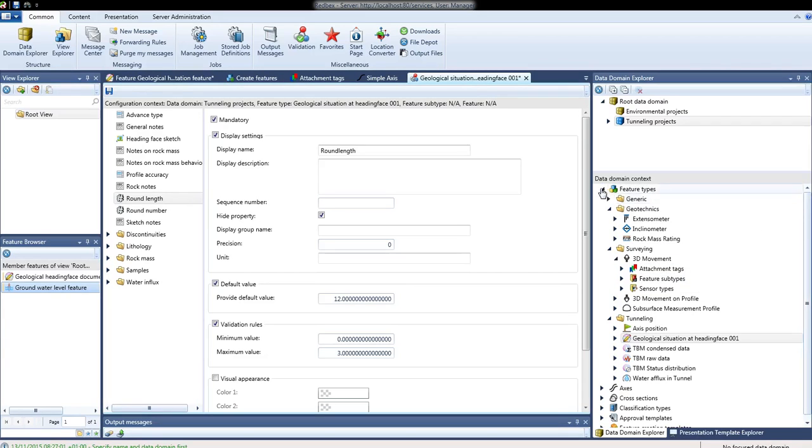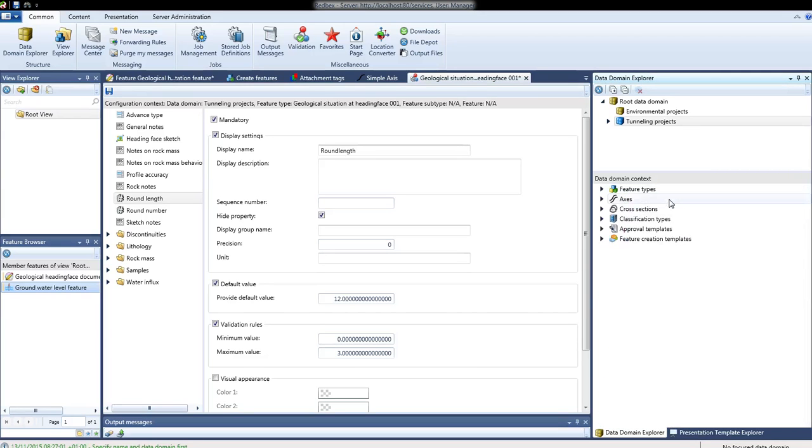But we have only different kinds of data which can be defined by using a data domain. We have seen before also the axis is of this kind of data, which has to be defined for at least a specific group of projects, so for one project only. So this gives you the possibility to set up a data domain and only set up features there which rely on this axis you defined for this data domain.